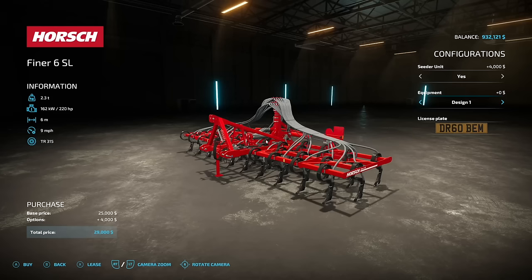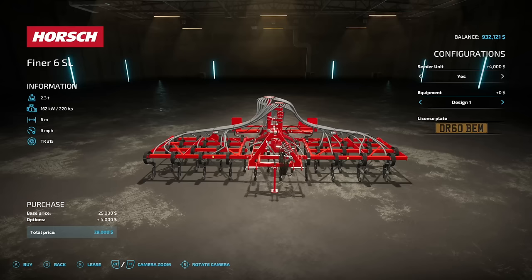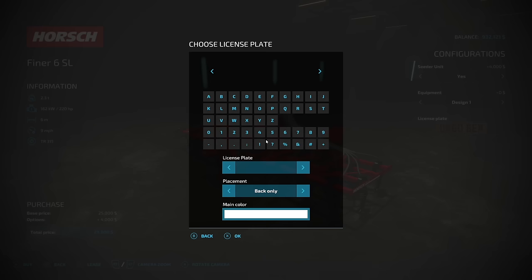Give me a second. To make things easy and try something a little bit different, I'm gonna go for something a little bit smaller. So this is the Finer 6SL, and that is not my name. Hang on, DJ. 60, that's correct.